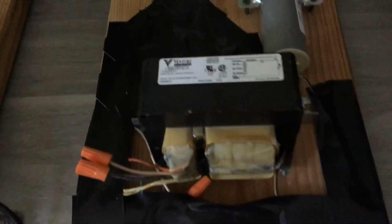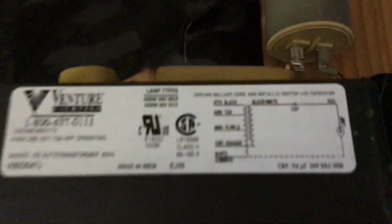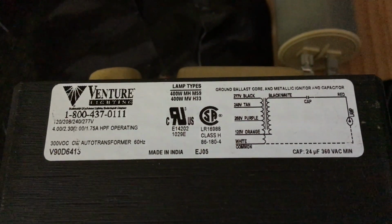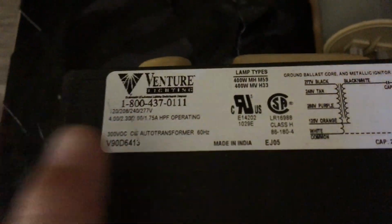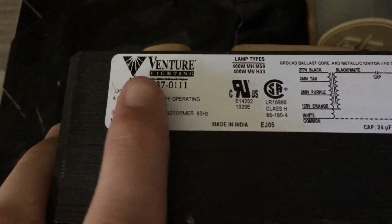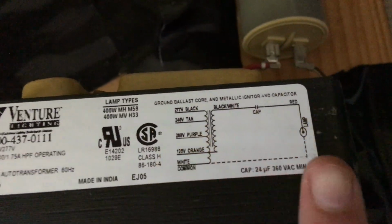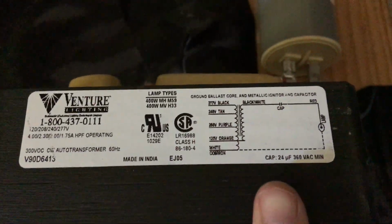So here it is. The ballast is made by Venture Lighting. So you put the bulb down slowly. Here you can see the sticker with the specifications about this ballast, once the camera gets a focus. You can see the company name right there, Venture Lighting. There's its logo. I really like the logo, it's really cool. And there's the diagram of how to wire it. I already wired this ballast up and it works very nicely.